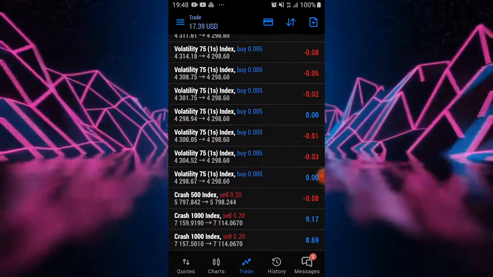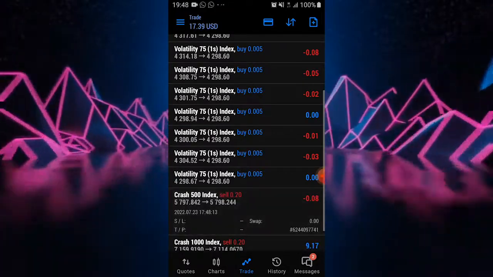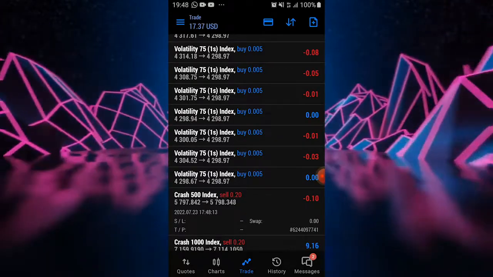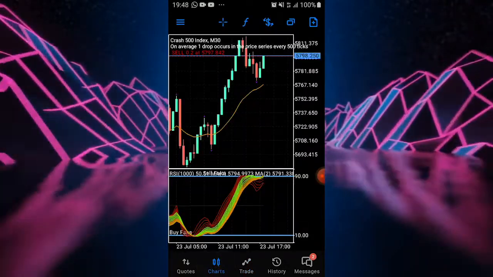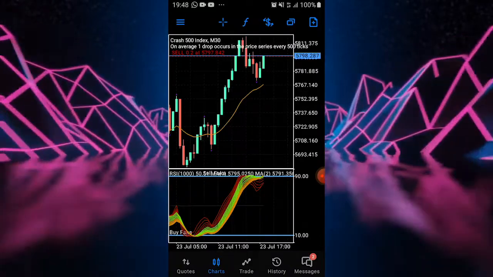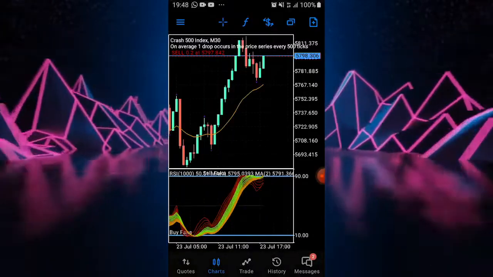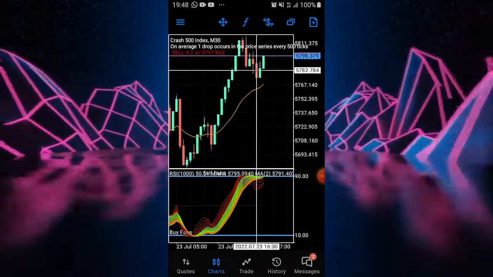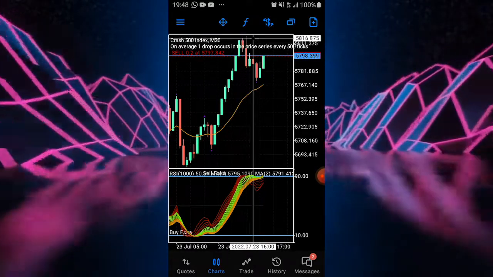Now, just like I said, if you want to put a stop loss, you first go to your chart. I don't want the chart to go beyond this point.